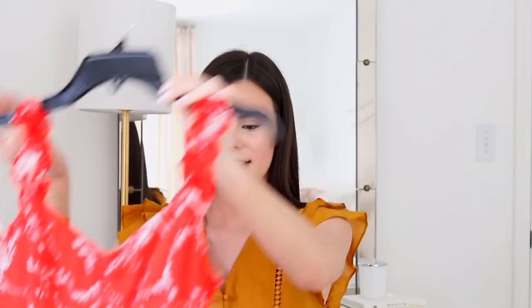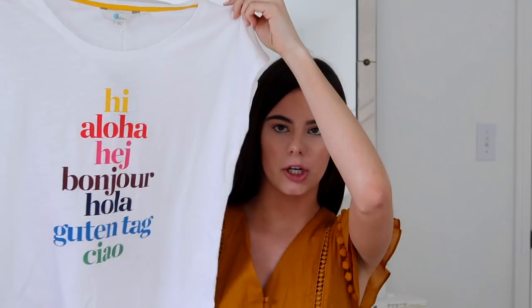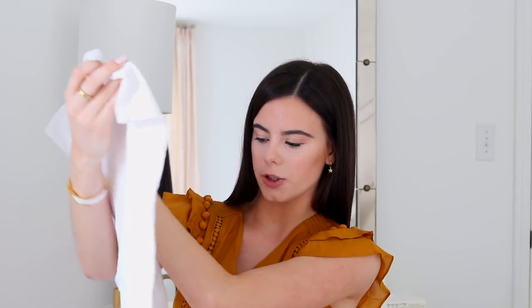From Nordstrom I purchased this little red sundress with beautiful detailing on the sleeves — very ladylike and perfect for dinner on vacation. The next top is from Bowdoin, which my mom ordered for me. It's a graphic t-shirt that says 'Hi, Aloha, Bonjour, Hola' — all different ways of saying hello. I love pieces like that especially when traveling, and I love graphic tees with words in general for summer.